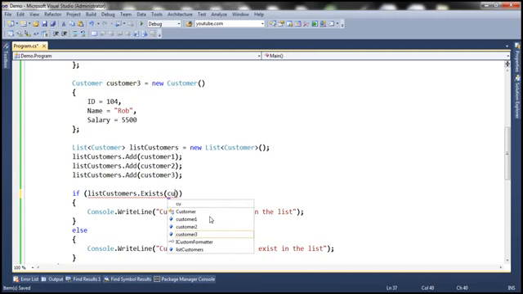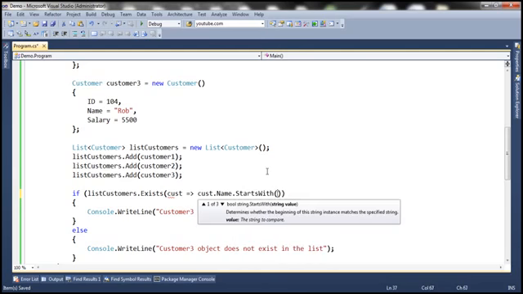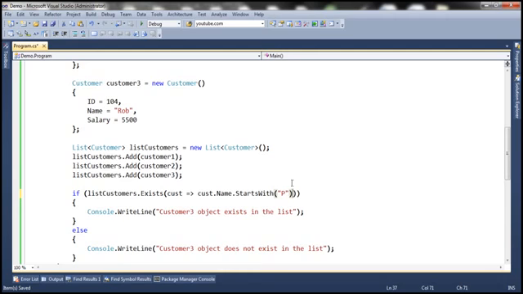So we have this list of customers contain a customer object. So let's say customer such that customer.name starts with maybe letter P. And we do have a customer whose name starts with P. So it should say customer 3, it should come into this if block and print this message.